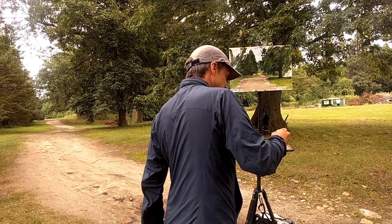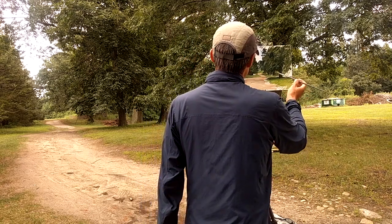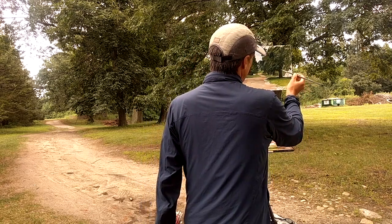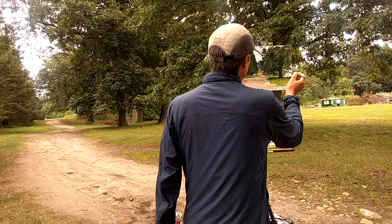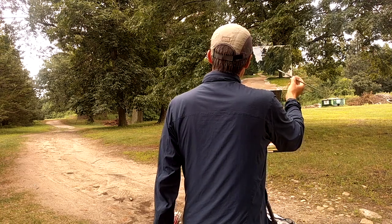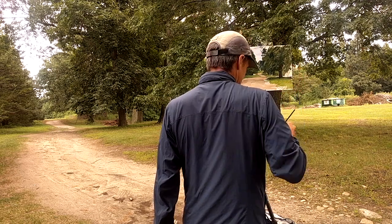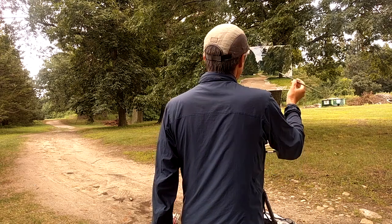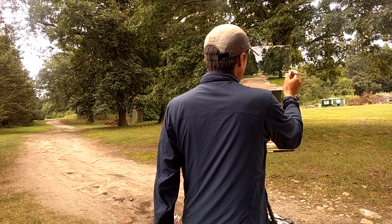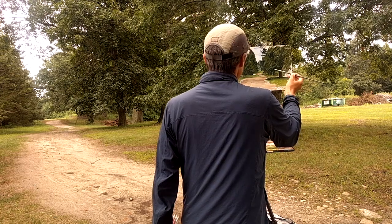The other thing about trees is you don't have to paint every leaf, but what often is very successful is just on the edge of the tree, if you can give us some of the leaves. You don't have to go up all the way, but along some of these shadow areas, if you just pull out, and again, I'm compressing the values, keeping everything quite dark, and just pulling these out a bit.